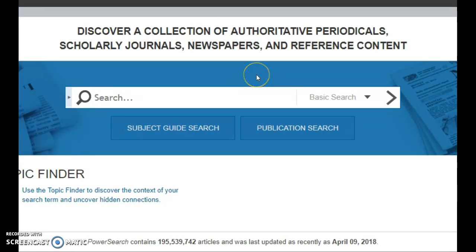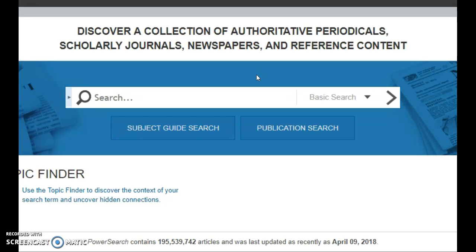As you can see, you can pull up journals, newspapers, reference content, all of these things on the Gale Power Search. The Gale Power Search is a great tool. You can see all the collections, like I said, of the different resources and references, and it does a lot of cross-searching as well. So it's a great tool.